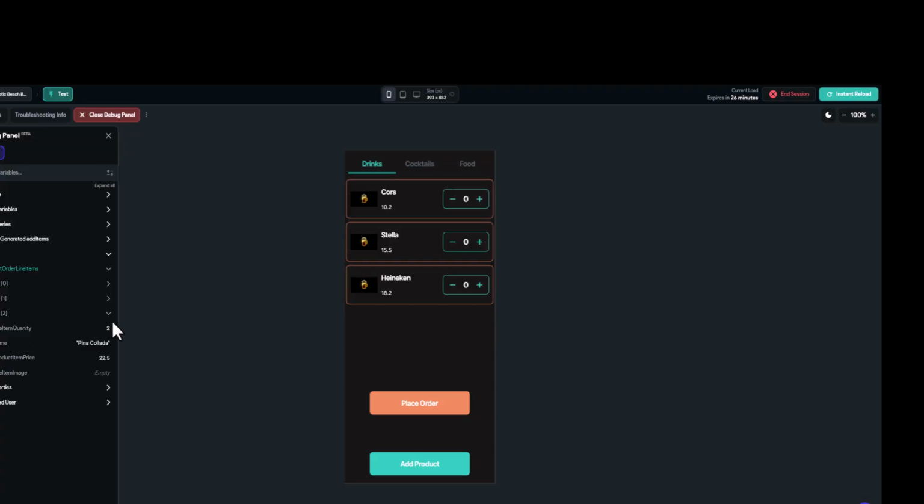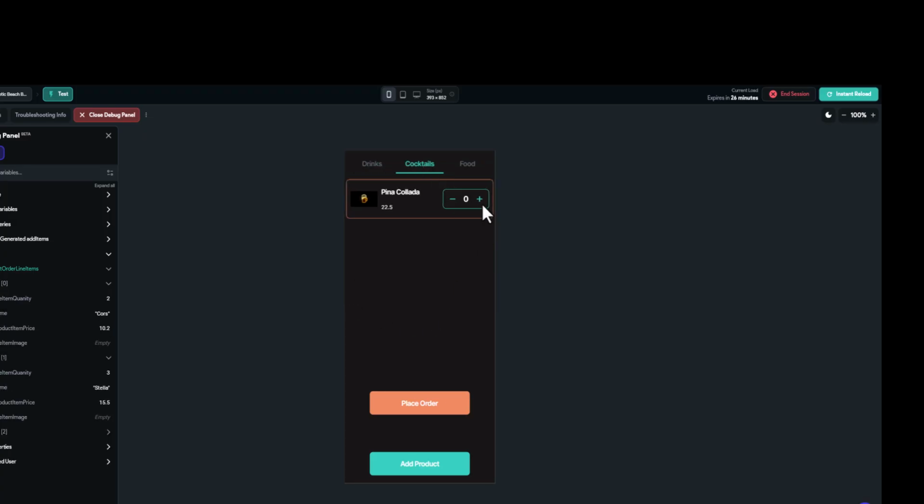And line item quantity of the pina colada, it says that it was 2. I can't remember what I put in, but we'll double check that that's correct. Well, let's add another pina colada. That's going to make the most recent one 1 again. Let's go and check that. So that'll be item here. Yeah, we've got 1 pina colada. So that's all correct. We now need to get it to memorize the state here.